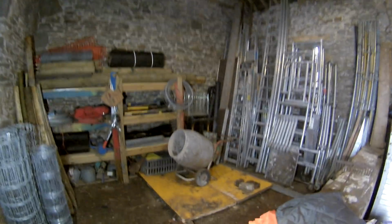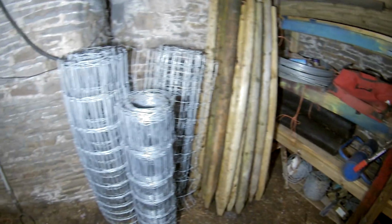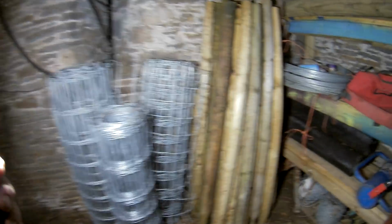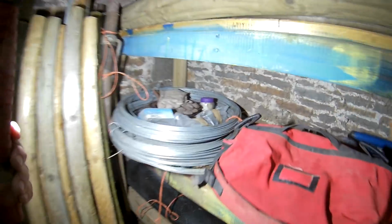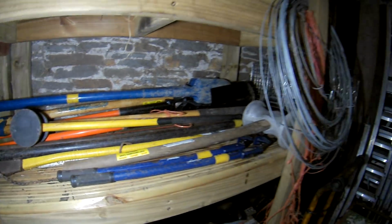So anyway, I cleaned this out. All my fencing gear's by there now. I've got to buy some more posts, some more netting, a lot of fencing stuff, yeah. I got a torch on me because it's so dark in here. Some stuff there, chicken wire, all my fencing tools. So I'll be doing videos on fencing when I start. A lot of fencing stuff, barbed wire under there. I only use small posts, 3 inch.